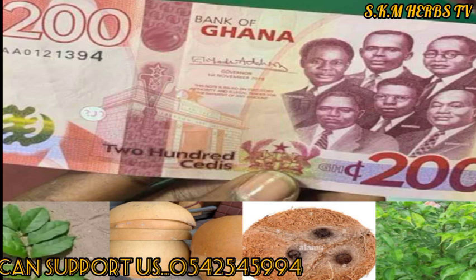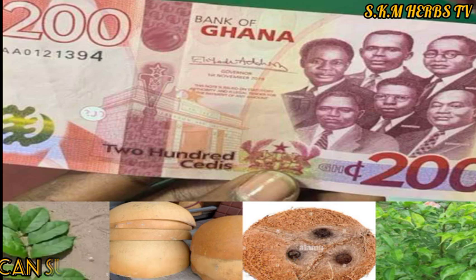So let's go through the process. The items you need for this direction: first, get any high currency note. In Ghana, this is our highest currency note — the 200 cedis. Then you get a dry coconut, the one with three eyes. After that, get your calabash. Then go to fertility leaves, which we call susumasa. You also need a local chalk or white chalk — the kind that pregnant women eat.